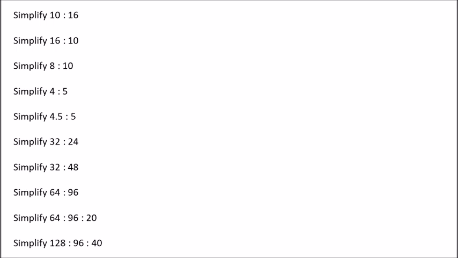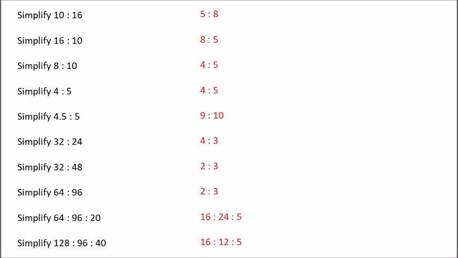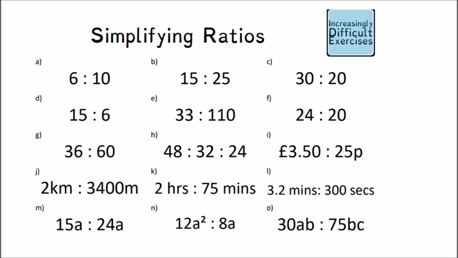So for your classwork today, I would like you to find the worksheet that I have attached for you on Google Classroom. You will find these questions and all of your answers, and please just let me know if you need any help. And also on that second task, we're going to be very careful. So for example, on question I, you will notice that the left hand side of this ratio is in pounds, and the right hand side of this ratio is in pennies. If you have questions where there's two different units, before you start, you're going to make sure that both sides have the same units. So one way you could do it, you can convert £3.50 into 350 pennies. So that's just a hint to start you off.